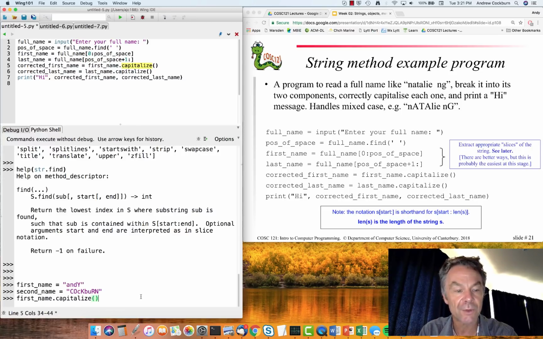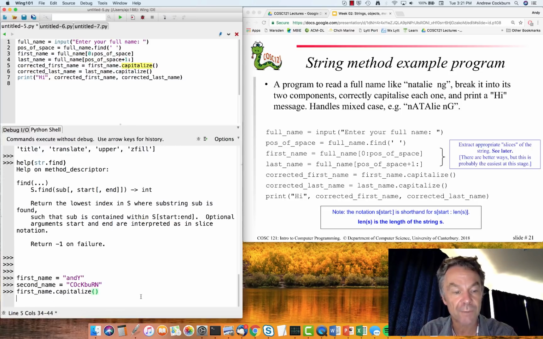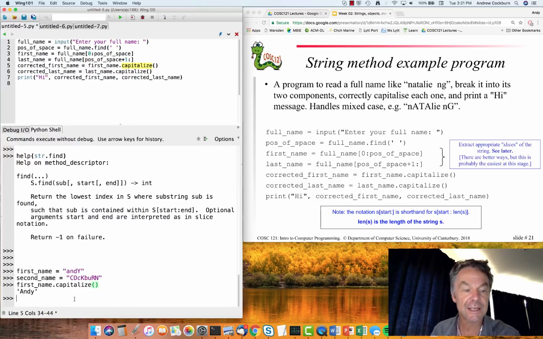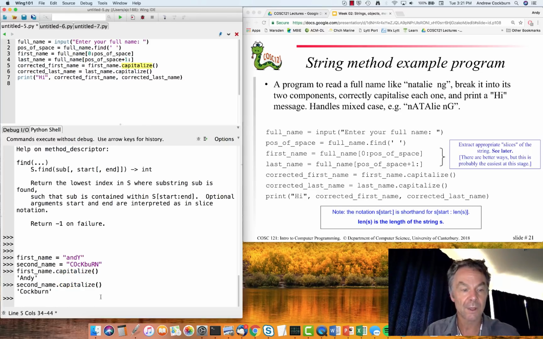What it's going to do is return a string object that is a nicely capitalized version of that. So what the capitalize function does is it makes sure that the first character is an uppercase character and all the others are lowercase. And if we do second name dot capitalize, then it's doing the same thing for Cockburn.